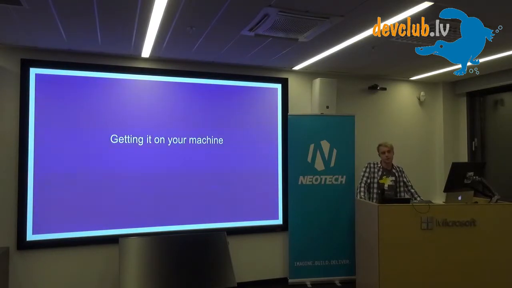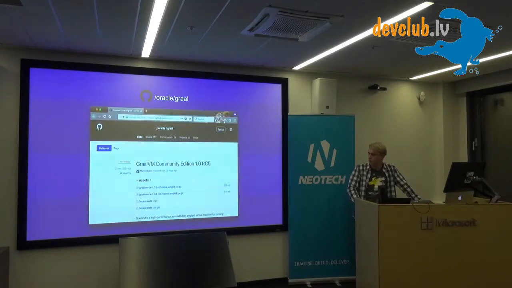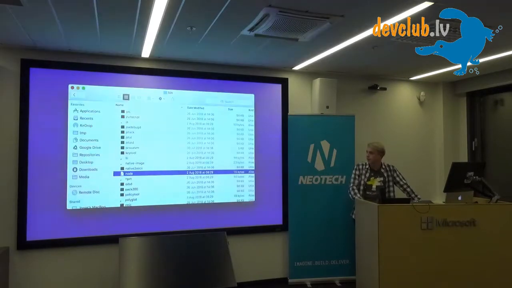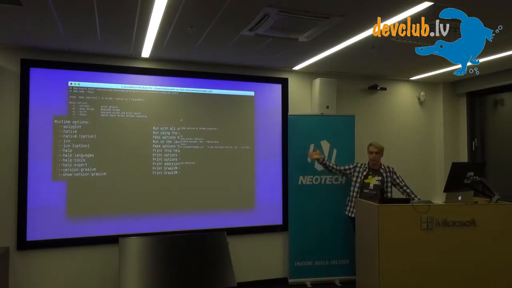Okay, last thing is that many people have heard about GraalVM, never used it. So I just want to show you how easy it is to get it on your machine and just start using it. So you just go to the repo or the website, doesn't really matter. You go to releases, you take one of the tars, download it, extract it, and you have a bunch of binaries. Easy as that. For Node, you can see we have node, npm. What you would do, the same is for Java as well, you would put it into the path, and you get those extra flags on top of regular Java or Node or whatever, which allows you to run polyglot applications. And it's easy as that, really, just download, modify the environment variable, and it works. So I think that's amazing.